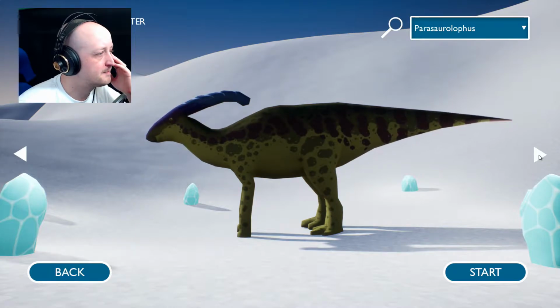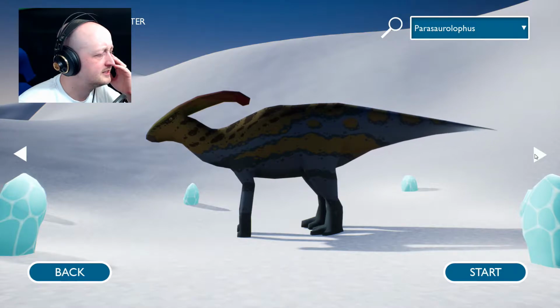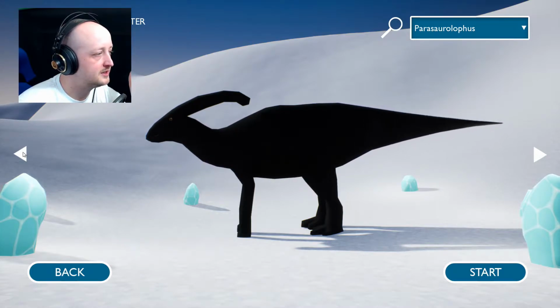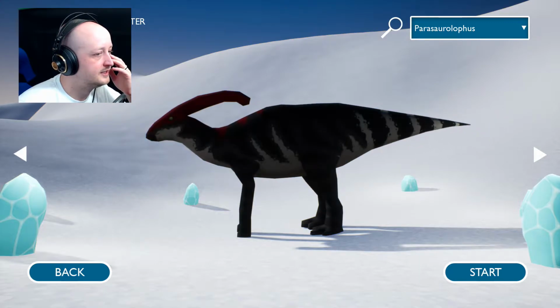Kind of samey. That's pretty sweet. There's a lot of skins on this one. Brown and blue stripey, green and blue stripey. We got the basic white and black, which we were missing on the last one. I don't know why. That seems odd. White looks mental. Where is he?